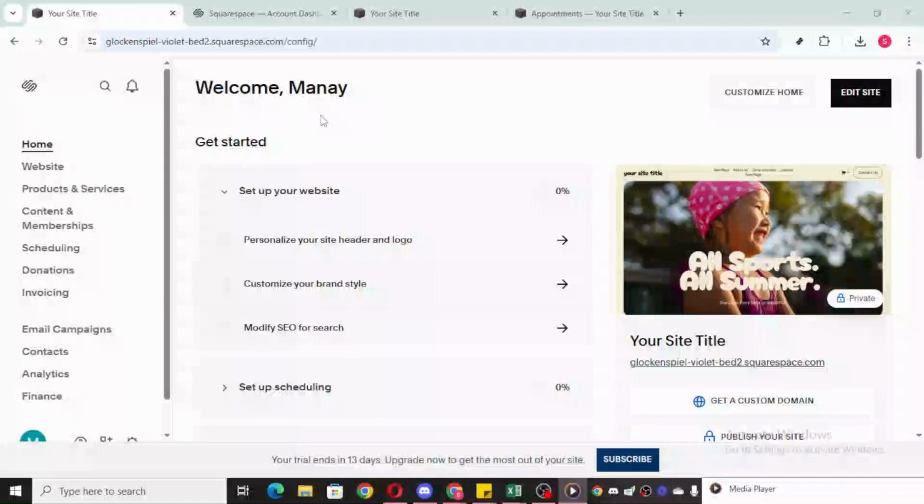In today's video, I'm going to teach you how to use embed blocks on Squarespace with ease. We'll walk through each step together, ensuring you feel confident in the process and become proficient in enhancing your Squarespace website with custom embedded content. First things first, let's get started by opening Squarespace.